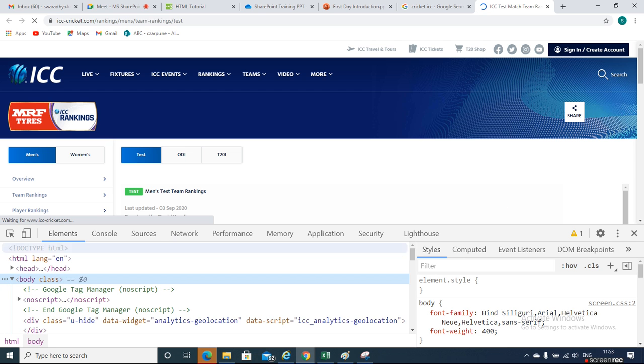the section below is called the developer tool. What I did, I just opened one website and opened the developer tool.